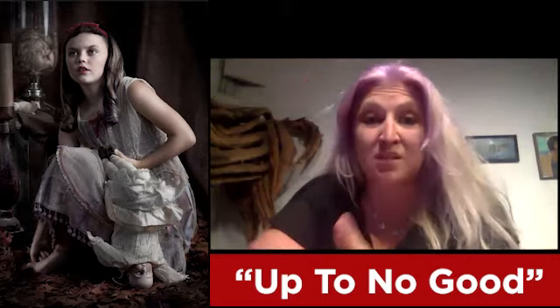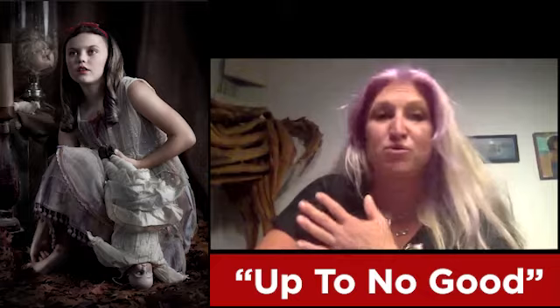We decided we'd get a lot more mileage by switching over to making still images — we could do a lot more effects-wise and create imagery much truer to what we want to make. In films it's hard to incorporate all the different details, but if you're shooting one image you can spend a lot more time focused on it. And honestly, the cost of making films is exorbitant — impossible for independent people. We love the aesthetic of things like Game of Thrones and superhero movies, but those involve thousands of people and millions of dollars.